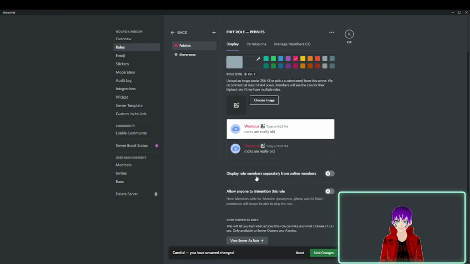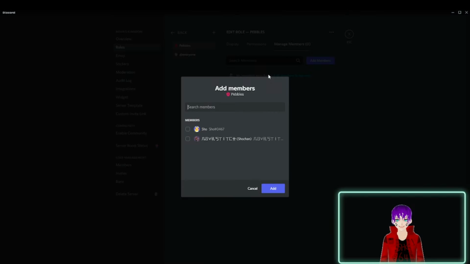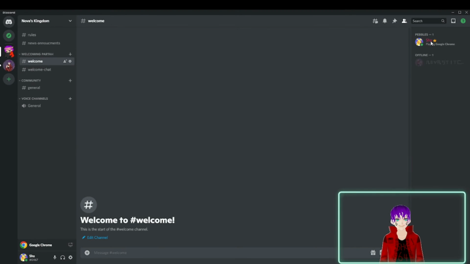Display role members separately from online members. So what this does is it separates from anyone that, let's say, joins or is in a different role. It will separate it from that role. So let's add myself to this role. Now I'm shown here separated from my other account.